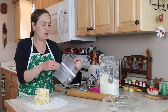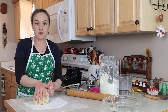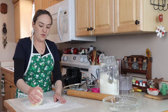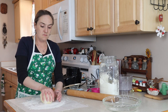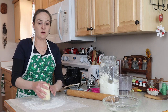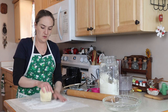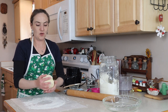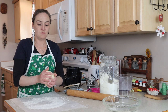So at this point, if you feel like your dough is too wet, we are going to be kneading this with a little bit of extra flour, and then of course rolling it out with extra flour. If you find that you've dumped it out onto your parchment paper and you didn't add enough liquid, that's okay, you can still save it. You just take a little bit of water and just sprinkle it on and knead it together until it comes together to form a dough. And I've mentioned before, with gluten-free pie crust, it really is a lot more forgivable than regular pie crust. So if you're intimidated or nervous, don't be.